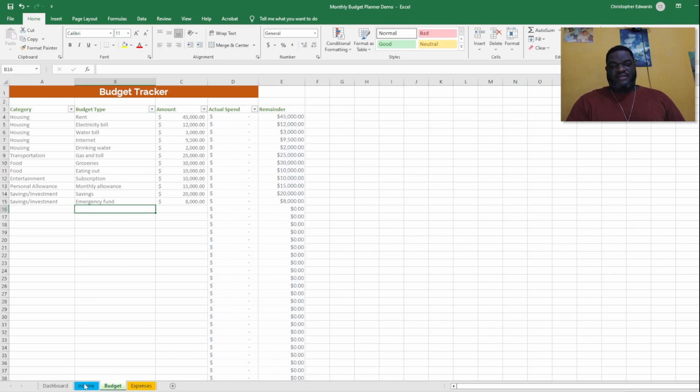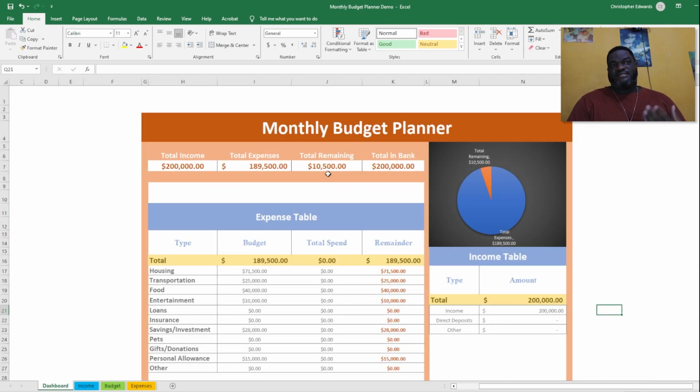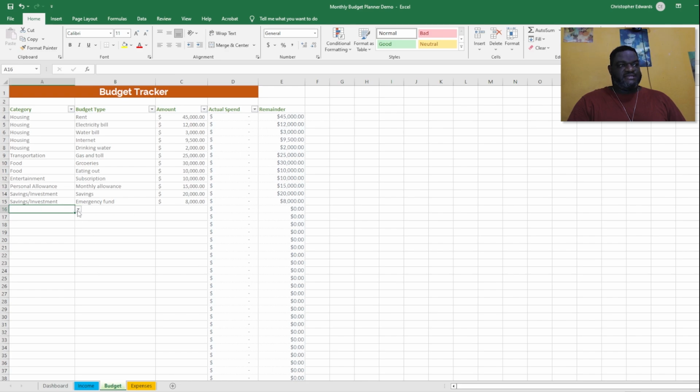So your savings is typically split up into three sections: your monthly savings, your emergency fund, and investments. So you must have a monthly savings. Your emergency fund is for emergencies. We'll touch on that in another video. And your investments, so like investing in stocks, if you have investment accounts at banks, if you're investing into your friend's business or even into yourself, it all goes here. Once I'm done with that, I can clearly see that I have $10,500 left, and I want to put this as miscellaneous.